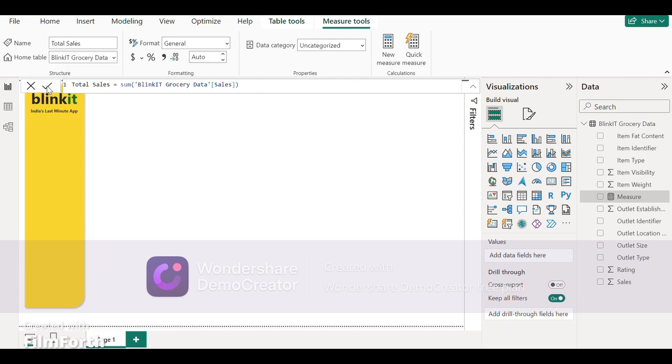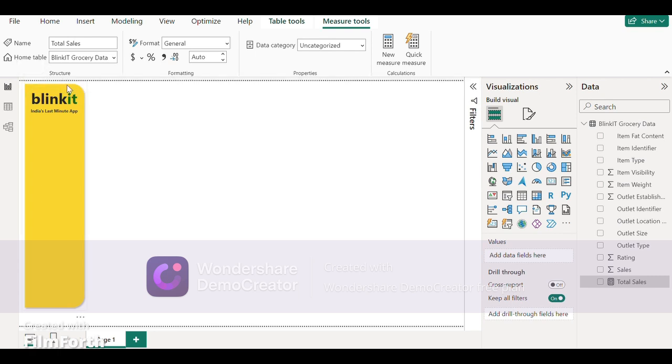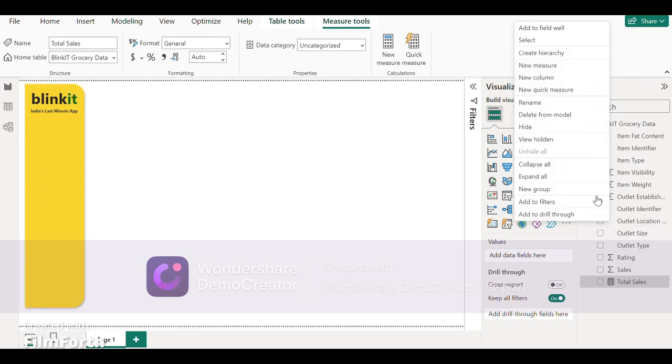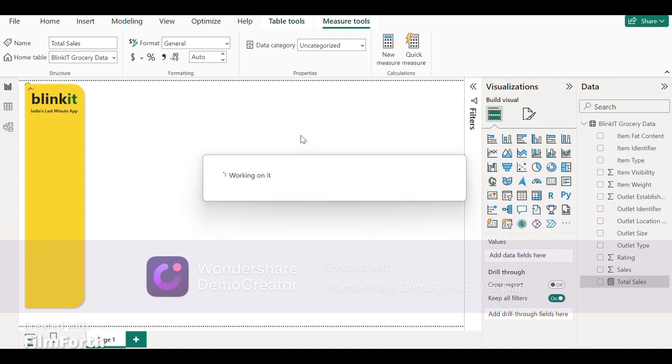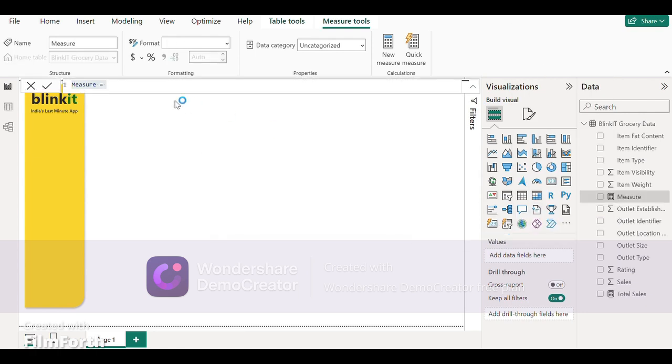So click on OK, and as you can see there, the total sales column is created. So similarly we will find out the average sales also. So right click, go to new measures.